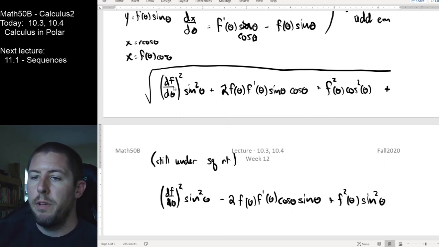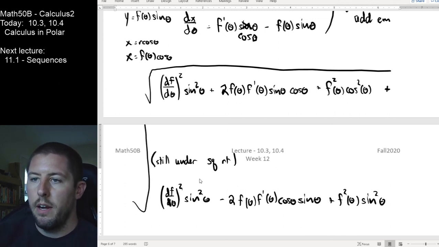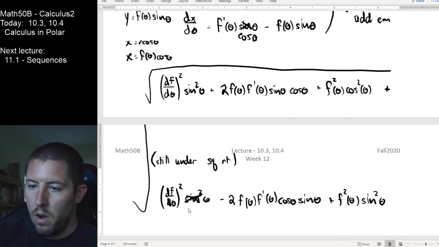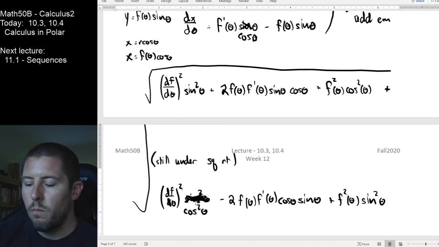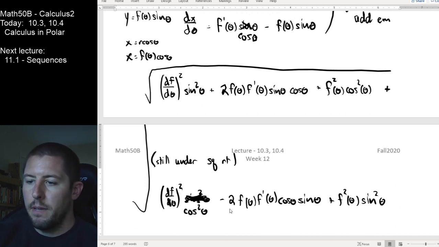So here's what you should be noticing here. This is really our whole thing underneath the square root right here. Oh, and by the way, this is now wrong. That's our cosine squared of theta right there. All right. The thing I'm noticing that's super nice is it looks like our cross product terms are going to cancel out completely.